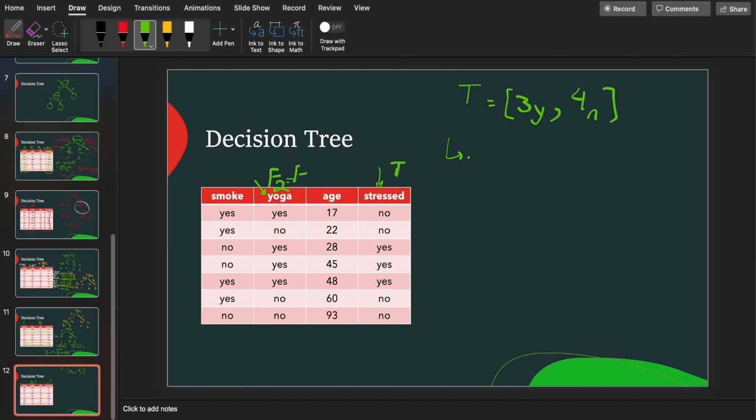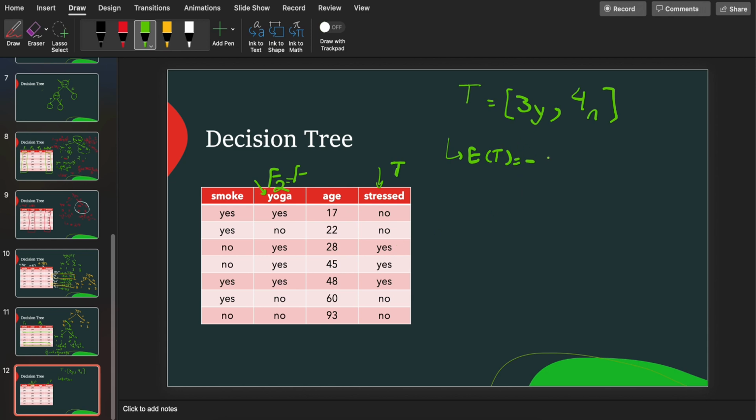Then you can calculate the entropy. Entropy of T would be, in the equation, minus probability of positive, or yes in this case. If you had more than 2 classes, then you repeat that for each class. Here we have only 2 classes, yes and no, so I'm just going to go positive and negative.